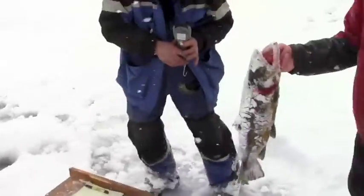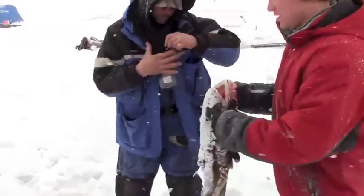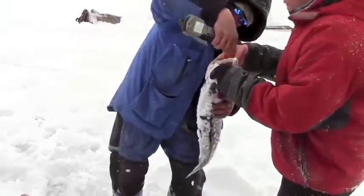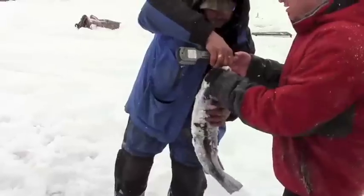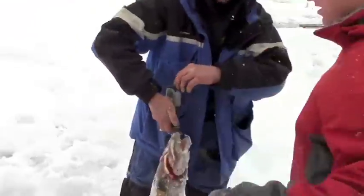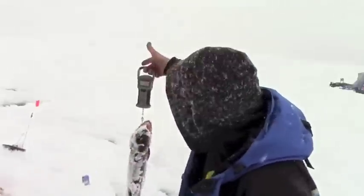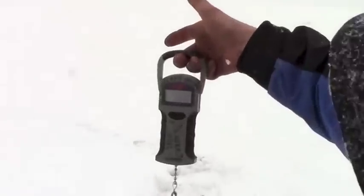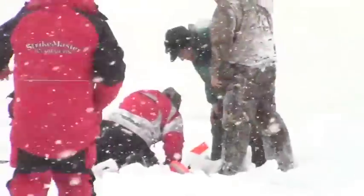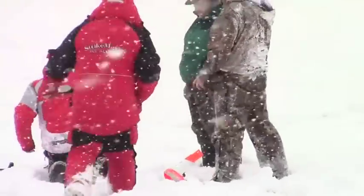So, 25 and an 8. Was that trout close by? It's not sharp. Yeah, I think so. Why, you got a beast over there? Yeah, that's a beauty. Put your glove down there and grab it. Oh yeah, 27. Oh, really? 27. 25 and an 8. 25 and beat him by a 16.